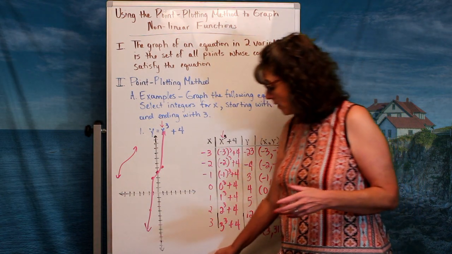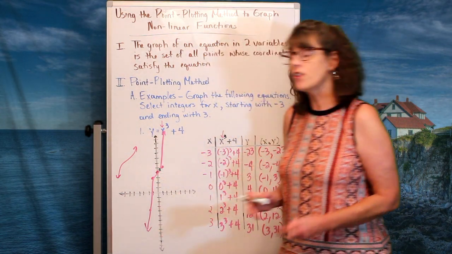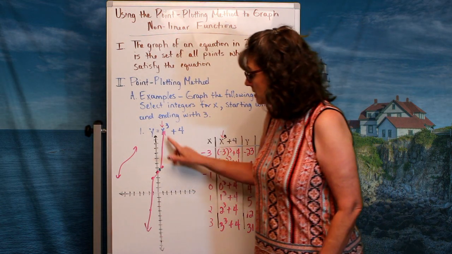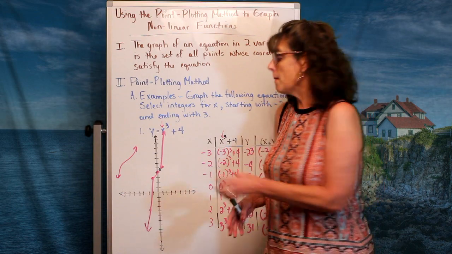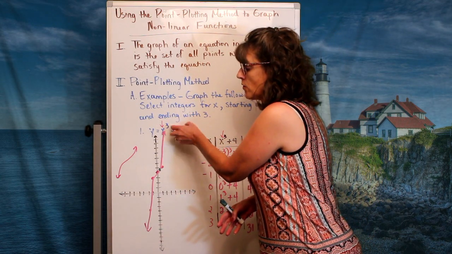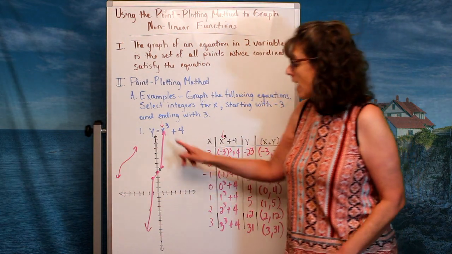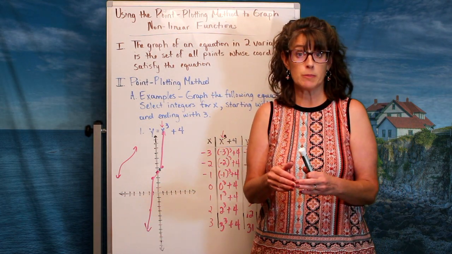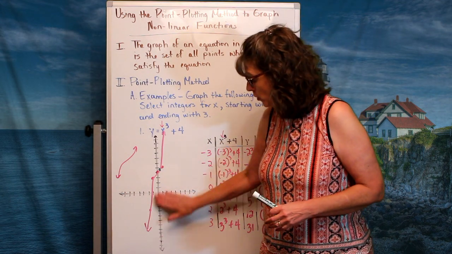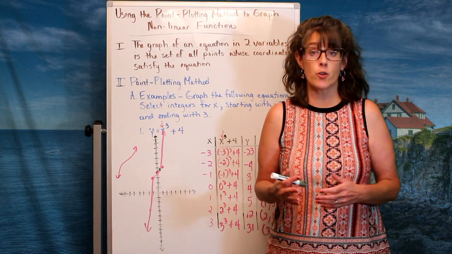If we could figure out the coordinates for, say, this point right here, we'd put its x-coordinate here, we'd put its y-coordinate here, and it would still create truth. Meaning that when I do the order of operations over here and I cube it and then add 4, I will get what I got over there. Everything on this curve creates truth. Everything off of the curve, everything over here and everything over here, will not create truth.